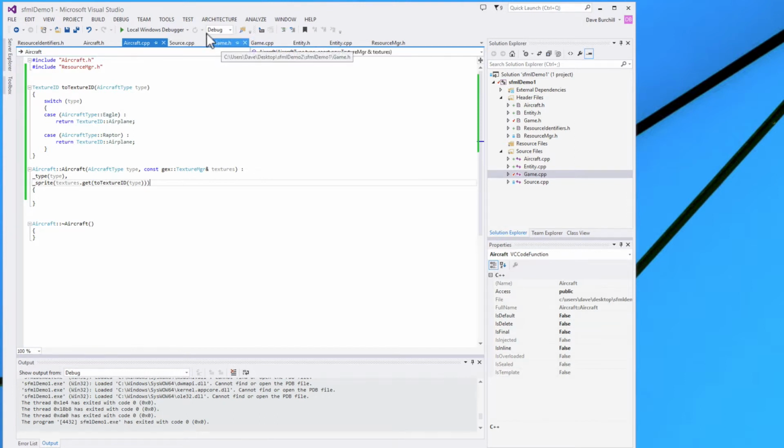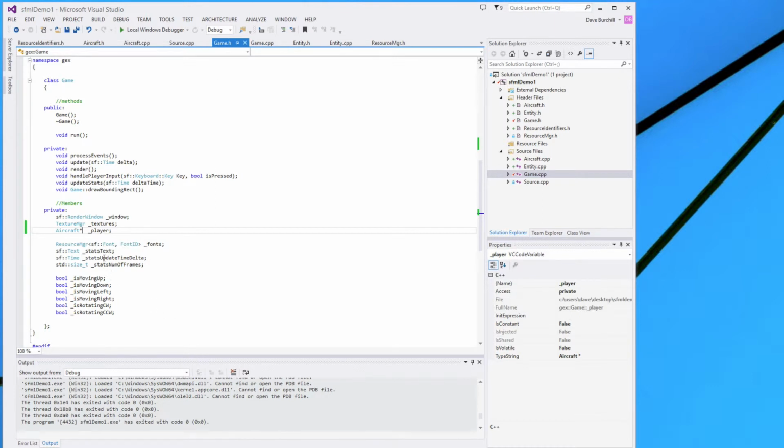So the next thing is to look at the game. Okay, so I'm going to have to make my player a pointer. So I want to make my player an aircraft. The reason I have to make it a pointer is that I haven't defined a no-arg constructor for an aircraft object, and I can't actually initialize that aircraft object until I have a texture map, and I don't get a texture map until later in the construction process.